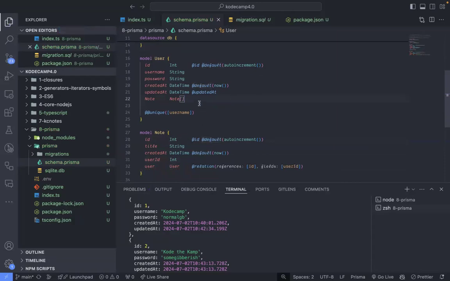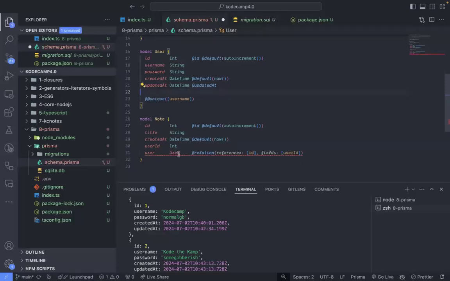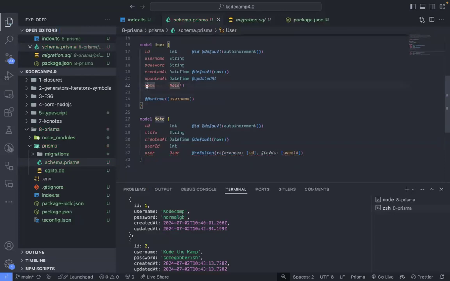Okay, so once we save it, look at the notes here. Let me remove the notes. Poof, and then we get this error because we're not referencing notes here. So we save it once more, and then we have notes, and we can change this N to small letter n. We can say notes like this, notes.